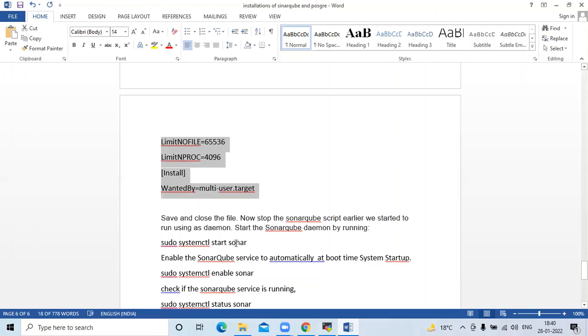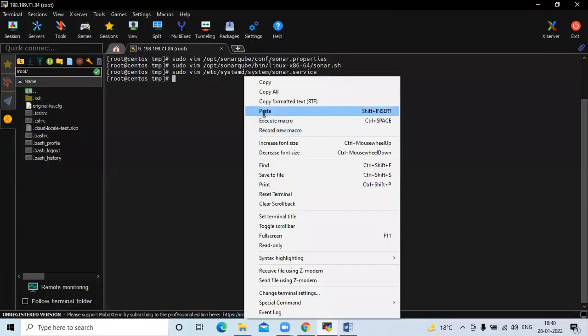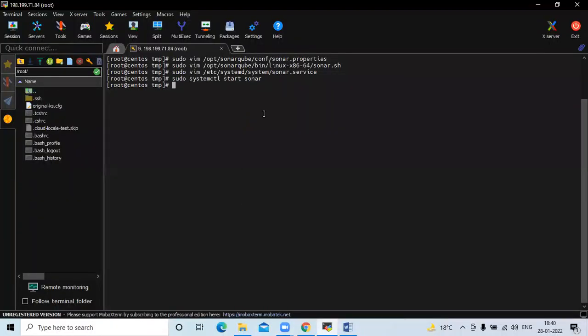Now stop the SonarQube script. Earlier we started it using the daemon. Then start the SonarQube daemon by running. Now we are going to start our SonarQube using this command. And now enable.